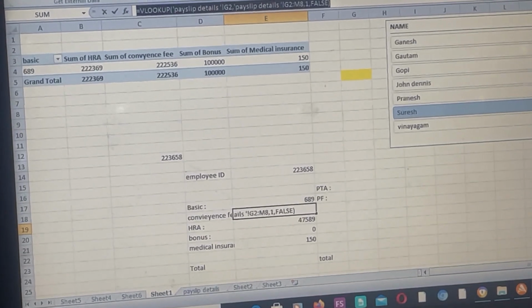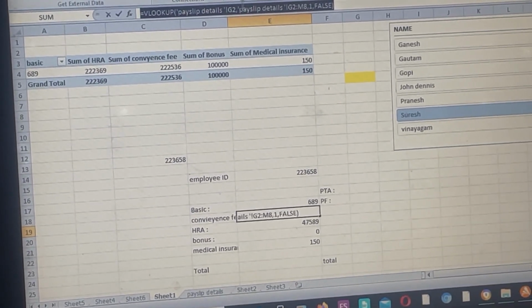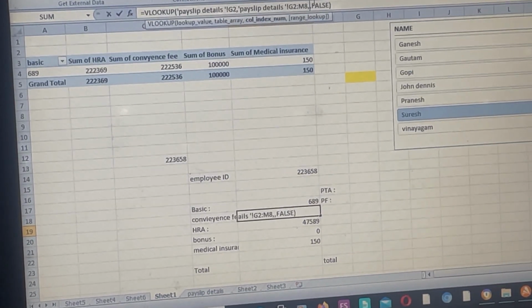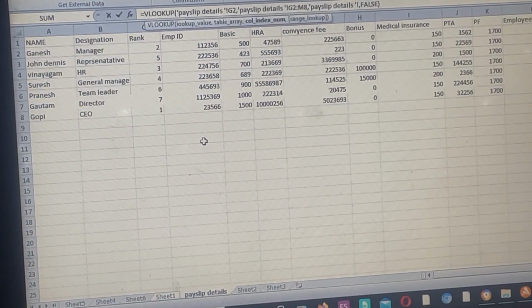So VLOOKUP is used for automation as well as finding the pending task, okay. VLOOKUP can be used everywhere, okay. LOOKUP is a modern one, VLOOKUP is an ancient one, we can say like that, okay.